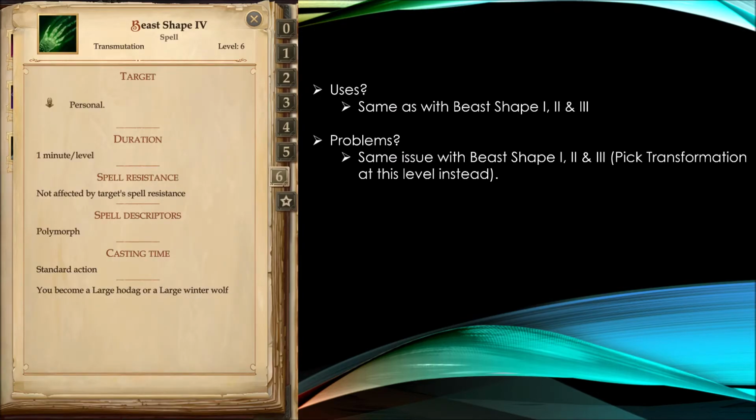Beast Shape 4, again, the same problems and uses that we saw with Beast Shape 1, 2, and 3. Except in this case, you turn into a Hodag or a large winter wolf, which obviously is good for tripping and probably some elemental damage and protection. Oh, Hodags are just like mean sons of bitches. By and large, though, again, by this stage, you're level 6 spells. That means you're caster level 16. You've got 3 attacks around already. There's no real reason to change into these forms, in my opinion.